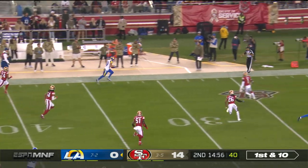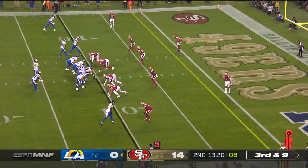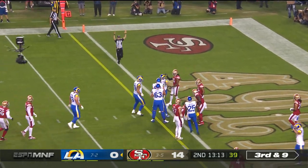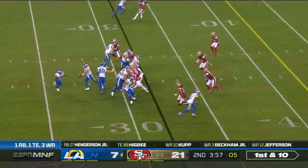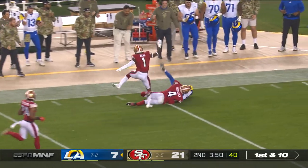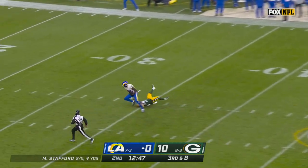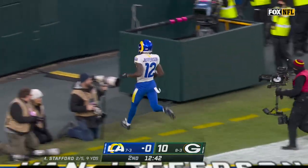As we open up quarter number two, wide open is Cooper Cupp — how does the NFL's leading receiver get that wide open? Niners rush four, Stafford throws — it is caught, it's Tyler Higbee and the signal for the touchdown. Play action, Stafford across the middle — Van Jefferson, the knee looks just fine. Stafford going downfield for Jefferson, he's got him — Jefferson able to stay upright and he is gone. Touchdown, L.A., 79 yards.